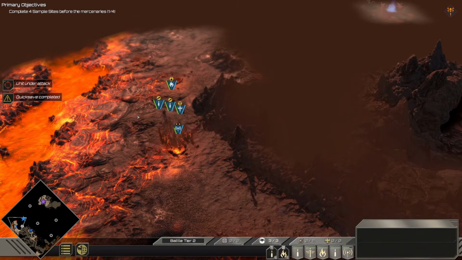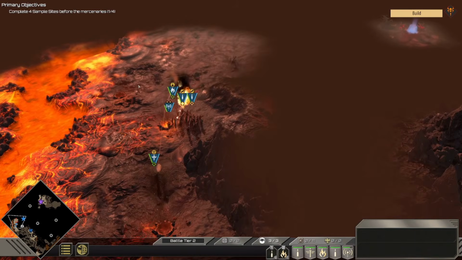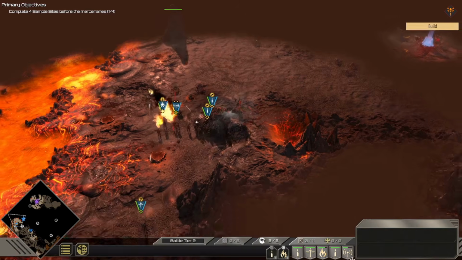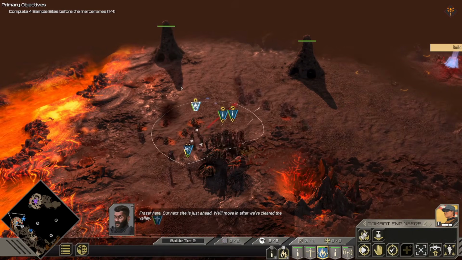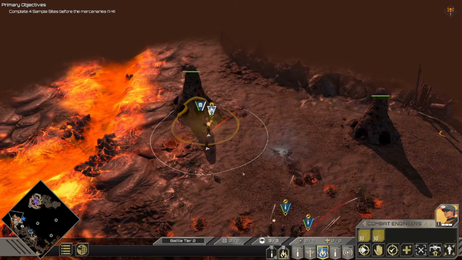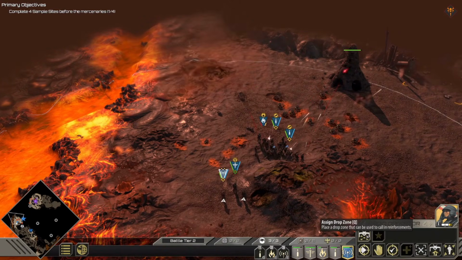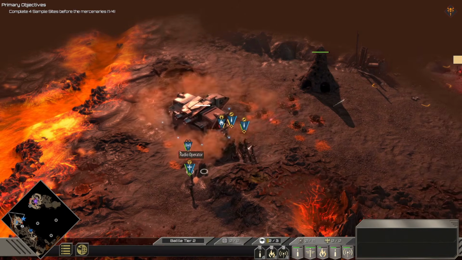Just lost one of my radio men. Alright, let's just try to get these kills. Next site is just ahead. We'll move in after we've cleared the valley. Throw that demolition charge down. Get the kill. Call in some reinforcements.